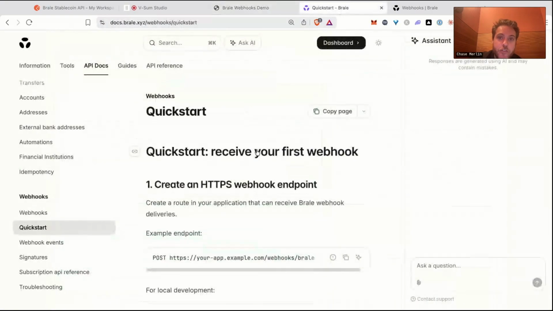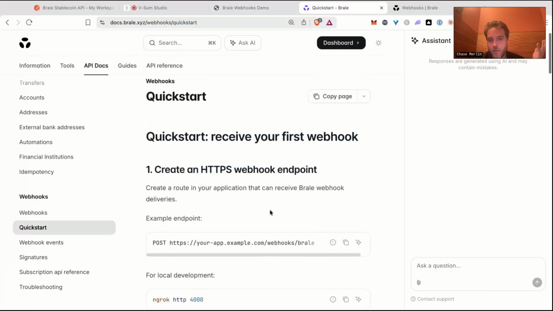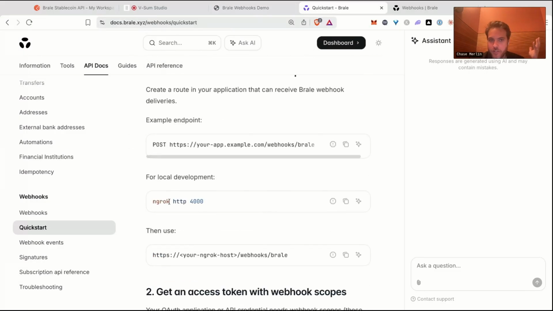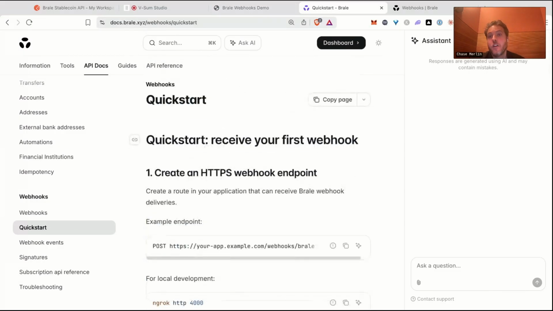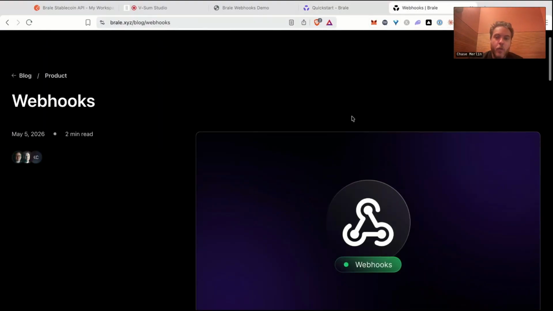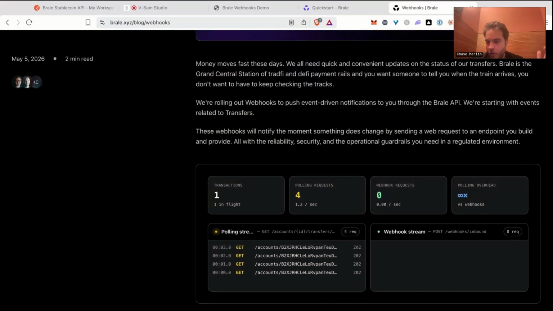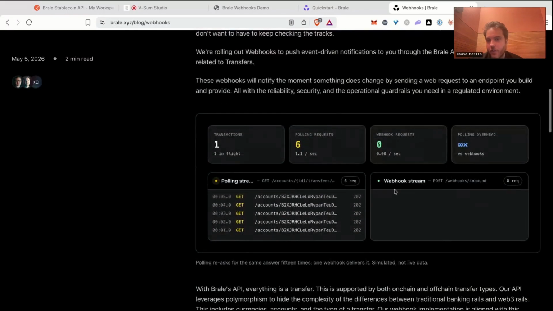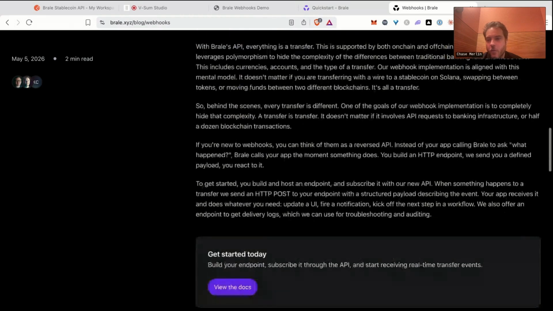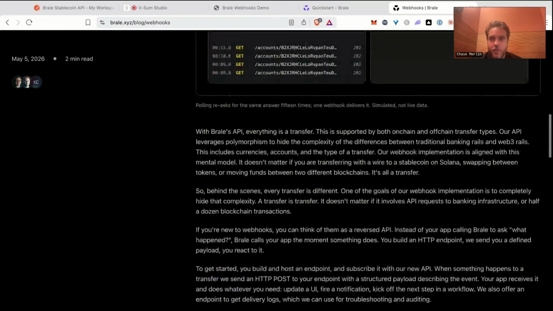I want to call out, just briefly, of course, this is all in the docs. We'll also make the reference app available, which I think will make this really nice together. I'm just running this locally with ngrok, literally following the exact quick start here. And we also published another blog post today on webhooks, with a little bit of the motivation behind it. It's nice to see the amount of polling that we've removed. There are some nice stats in here about reducing latency by 20%.